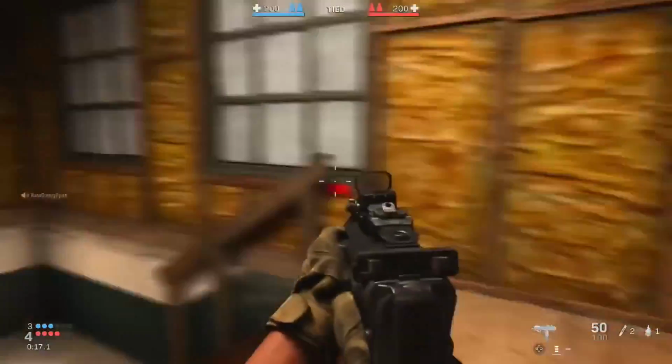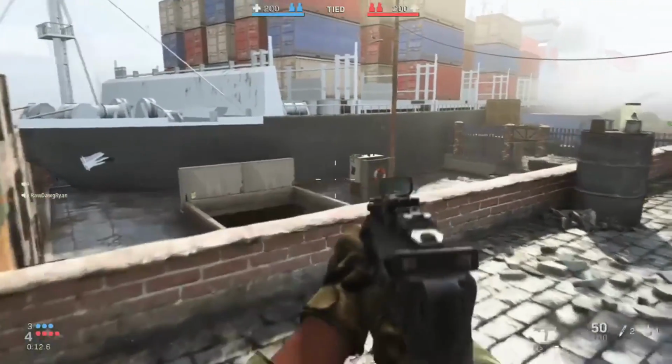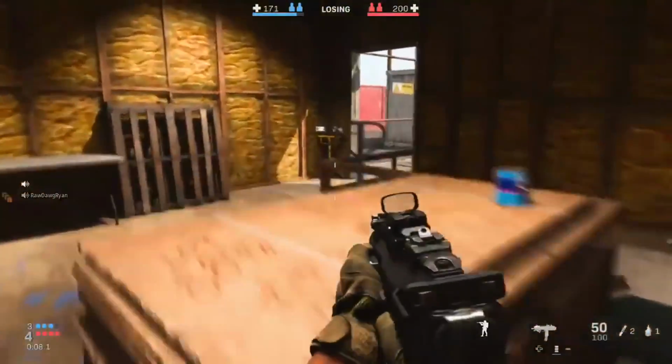This is one of the craziest glitches I've seen in Call of Duty. What happens when an unstoppable force meets an immovable object?